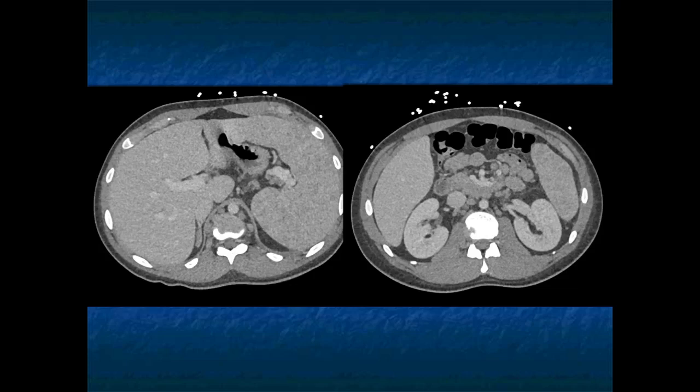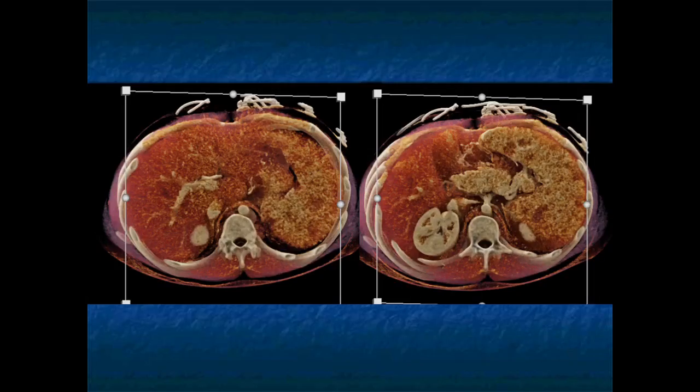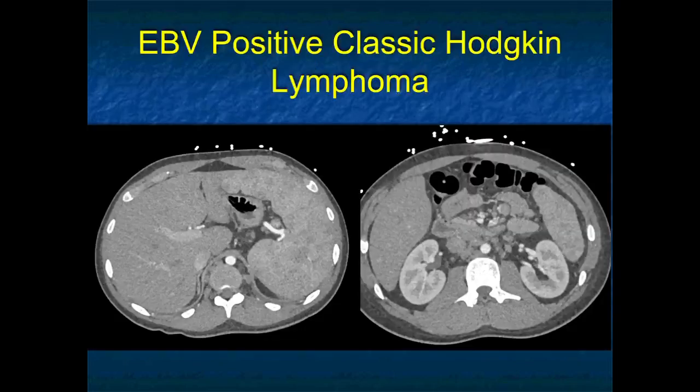I think all of us are the same. There's a lot of reasons for a big spleen, from mono to lymphoma. There's many reasons for nodes. But when you see bulky nodes and mesenteric nodes, and you see a large spleen with what looks like splenic infiltration, you've got to be thinking about lymphoma. Here's the cine, the infiltration of the spleen, very nicely shown on these images. And this ended up being Hodgkin's lymphoma. It was EBV positive, but a nice example.